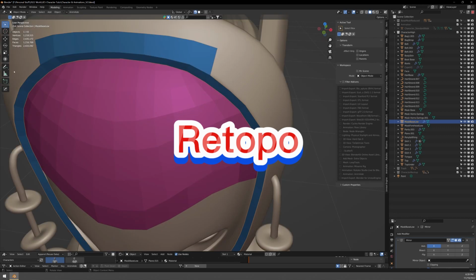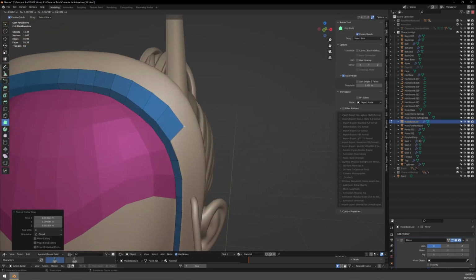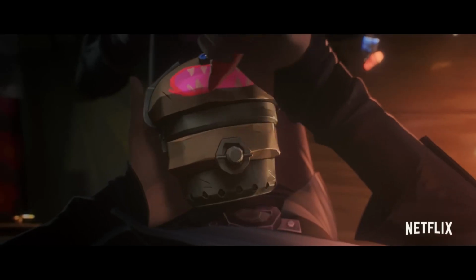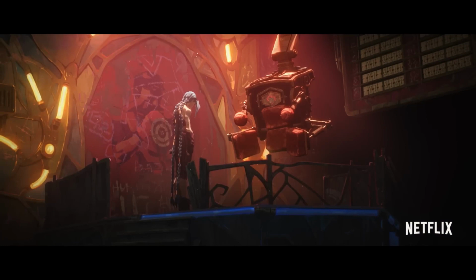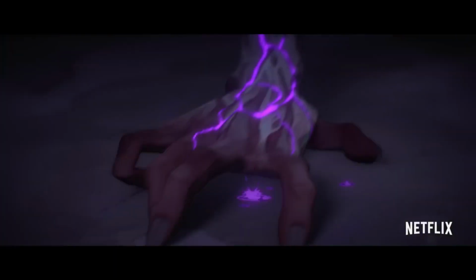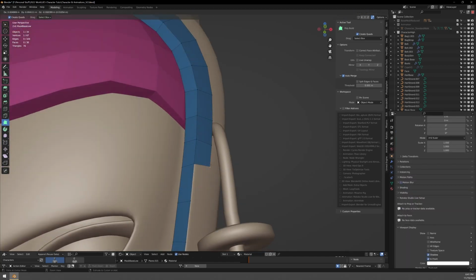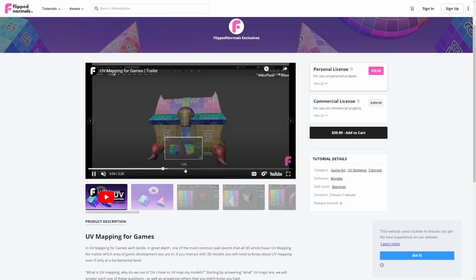Then I learned that even though Unreal has Nanite and geometry supposedly doesn't matter anymore, you still need clean geometry for proper UVs. And I needed the UVs because I needed to paint the character in the style of Arcane. This meant that I basically had to redo the character but using fewer polygons, which I had no idea how to do, so I turned to YouTube again. I found this tutorial on Flip Normals and I learned how to do the UVs for my character, which was a pain in the ass.